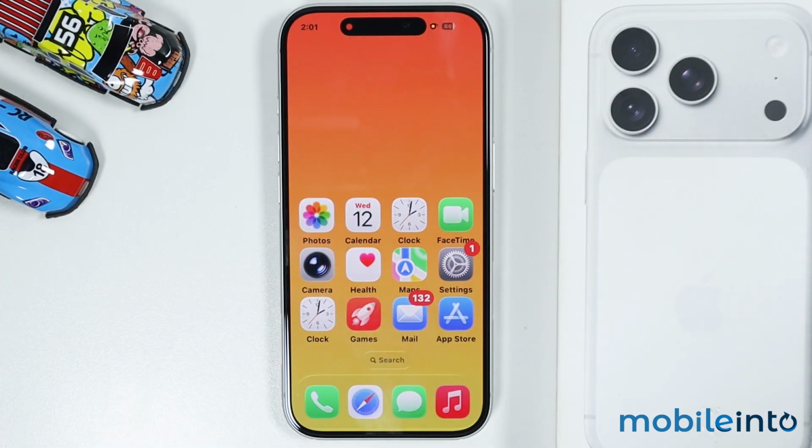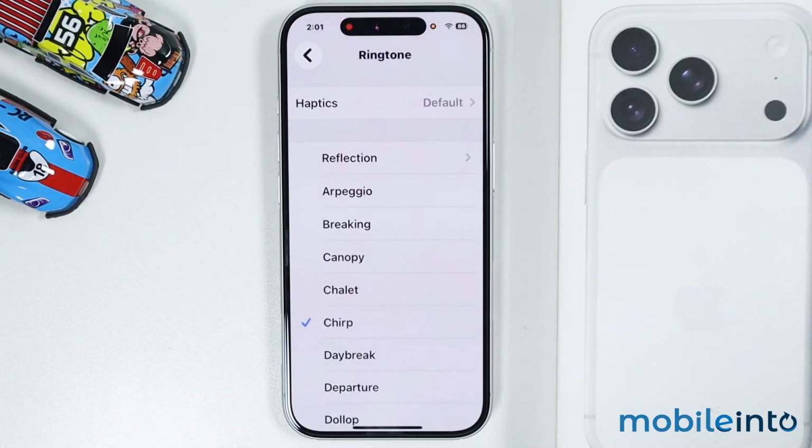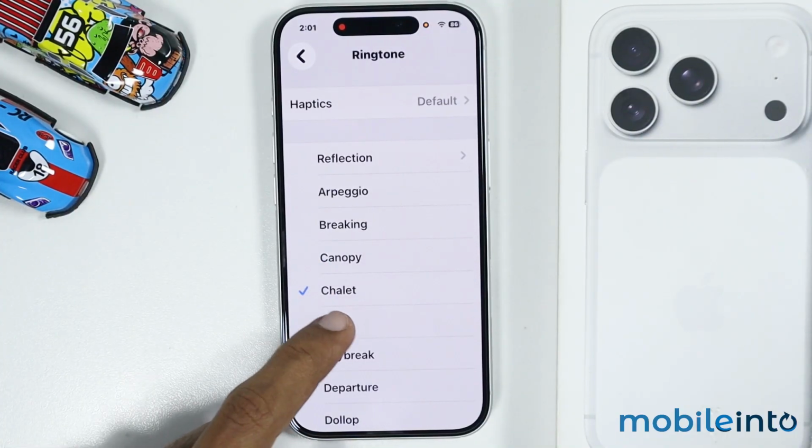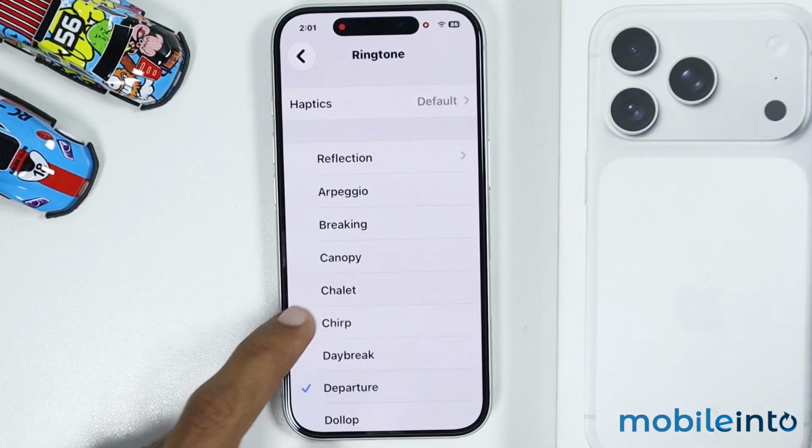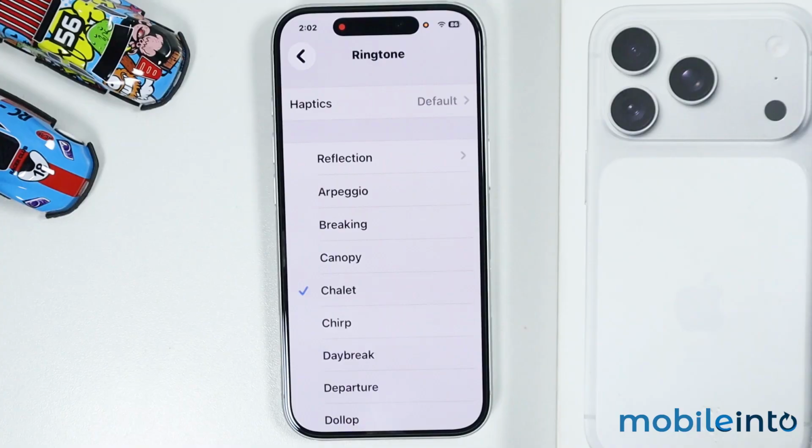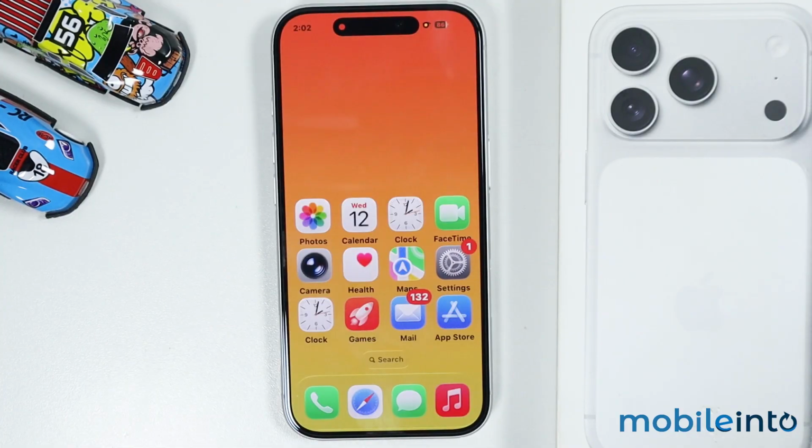And also if you play any sound in any app on your iPhone, you will record the sound of the app. For an example, I will play some ringtones from the settings app. As you can see, I have played some ringtones. Now let's check if it have recorded our sound and the ringtone sound in the screen recording.